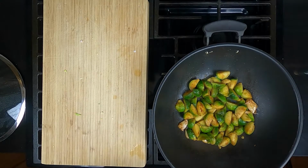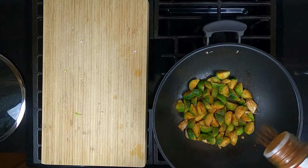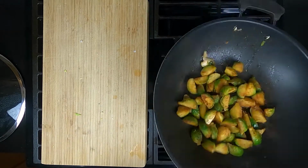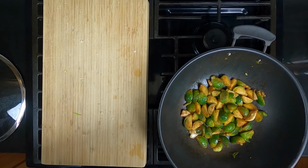Okay, to me they still look a bit too green, so I'm gonna add some more paprika. Fun fact, in Italian we say paprika, not paprika. At least I say paprika. If you say paprika even in Italian, let me know, because I've been saying it wrong all the time. Wow, there's paprika all over, even on the camera.